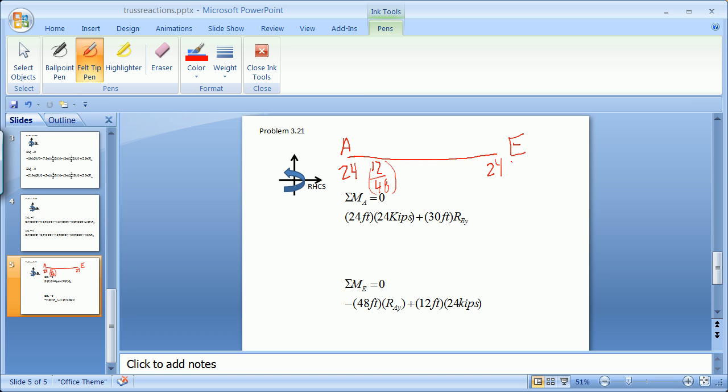And we go to the other side and we write it as well, 24, distance from the other support is 36, distance between the supports is 48, you have to realize that this number here and this number there.